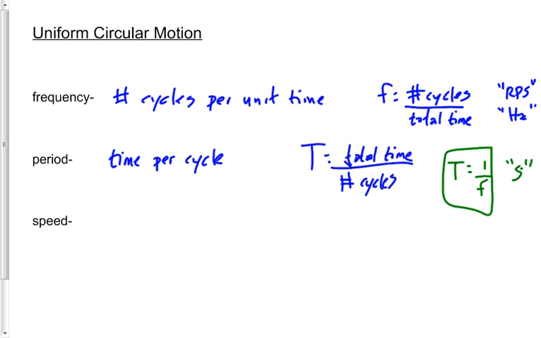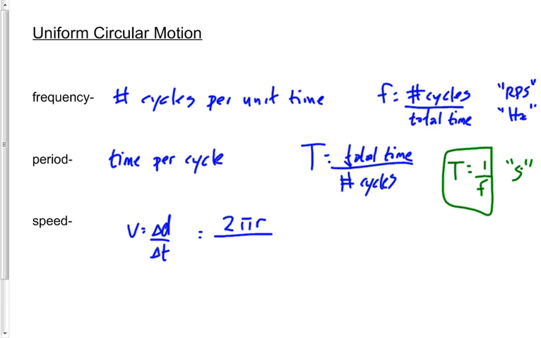Speed, well, we know what that means, right? But in the context of uniform circular motion, we can derive an equation that's specific to uniform circular motion. The distance around the circle once is called what? This is a math thing. The distance around a circle. Circumference. And the equation for circumference is 2 pi r, or as Jazzy said yesterday, pi times diameter. We're going to replace delta d with 2 pi r, the circumference.